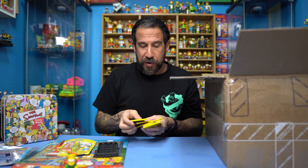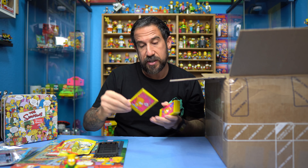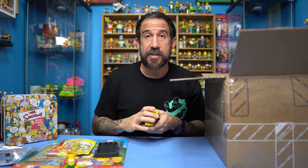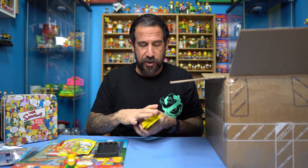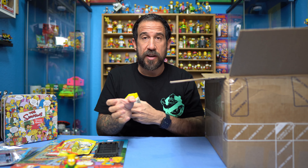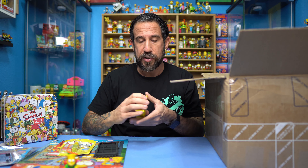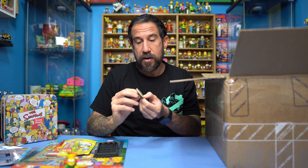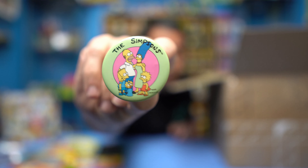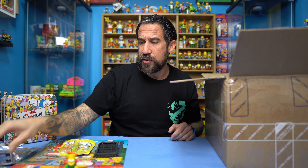I actually don't have this Bart Simpson cell phone holder, so we're off to a good start. Next, some Simpsons playing cards — I do not think I have these. Let's open up the deck. They're just regular playing cards but with Simpsons characters — of course the Joker has Krusty on it. There's Ralph on the three of hearts. I won't go through all 52, but these are really nice. And the cards are from the year 2000.